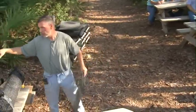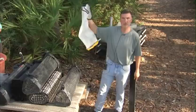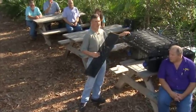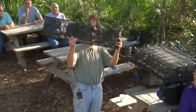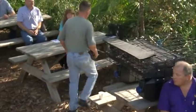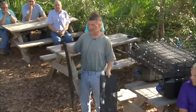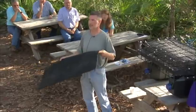But you do have to buy different mesh sizes to handle different seed, or you have to buy inserts to handle smaller stuff. What my grower does is grow out in this, but he uses this system for nursery stuff, because this framework will hold different size bags. Is this the 1 millimeter? Yeah, the smaller one. We'll put like 10,000 oyster seed in that. After 2 weeks of growing, this thing is pretty badly fouled, but all those oysters are big enough to go into this. So I just dump them in here and split them in half. It goes from 10,000 to 5,000.